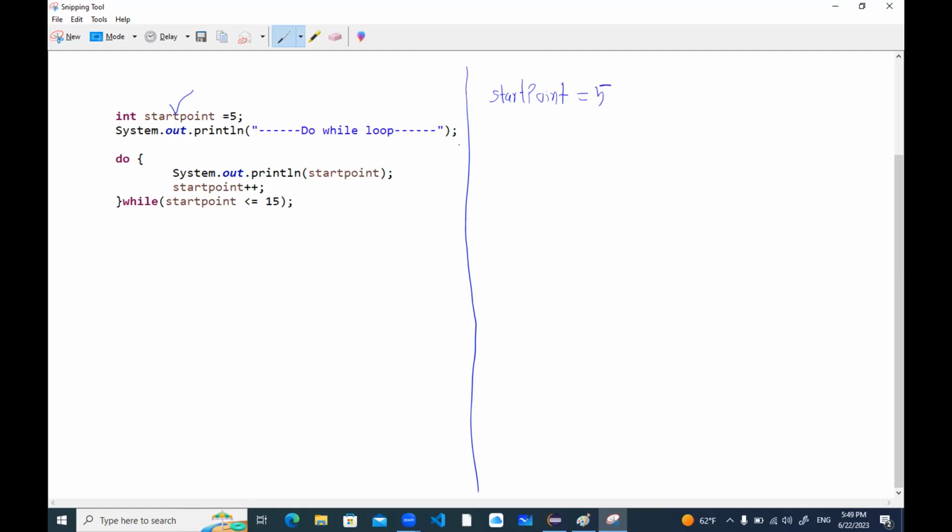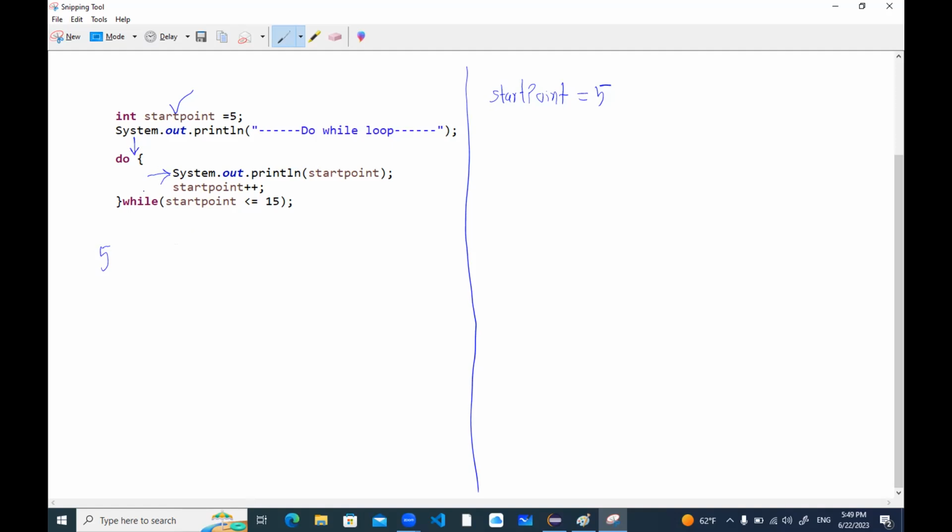Now you have stored 5 inside that. When the compiler comes and executes, it will come to the do and see that it's do while, so enter the body without any hesitation. When it enters the body, there is nobody to check the rules and regulations, so the gate is open. It will print whatever comes in the first line. We print start point. What do we have in start point? 5. So it will display 5.